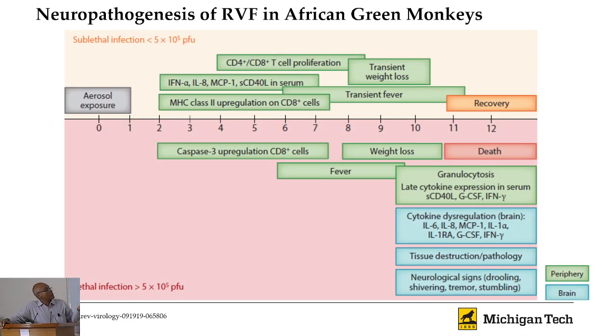So aerosol exposure. What they did, like African green monkeys, which is also another good model to study those diseases. They gave aerosol exposure, and then they looked over different days and different parameters of the immune system to see what is happening, because that is always important with an animal model, right? Why do you do an animal model? To mimic the disease, what is happening to humans. Because if I come here, I may say, okay, I got infection when I'm traveling, because I'm telling you, right? But there is no proof.